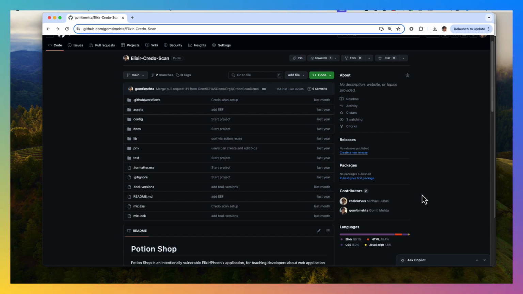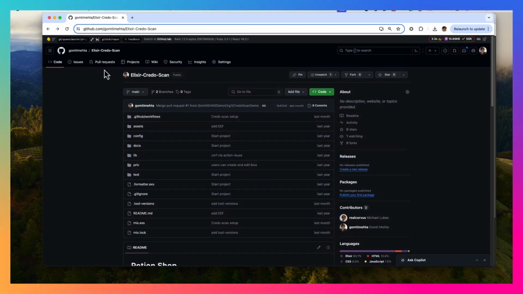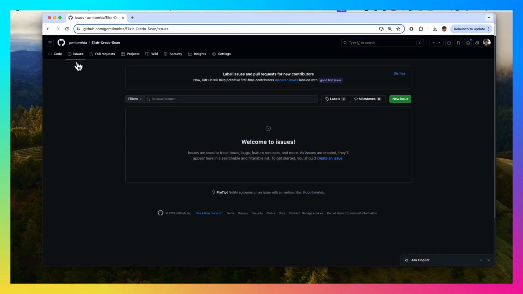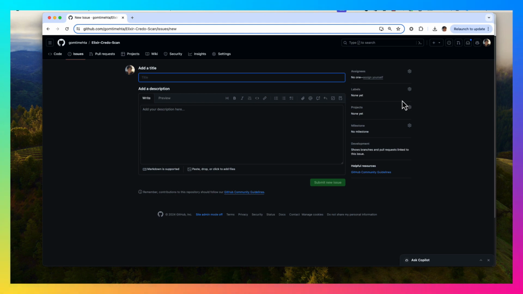You can use issues to collect user feedback, for users to report software bugs, or to organize tasks that you would like to accomplish. This is where we would create issues linked to this repository. I can come here and create a new issue.